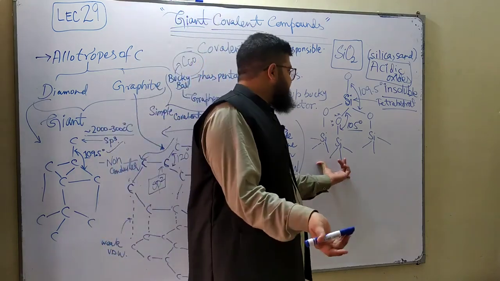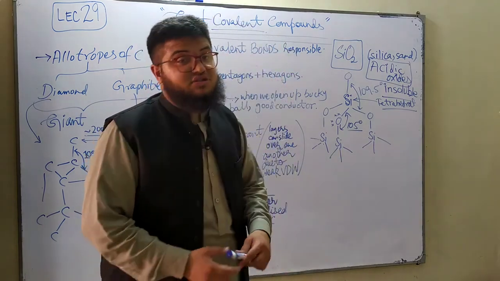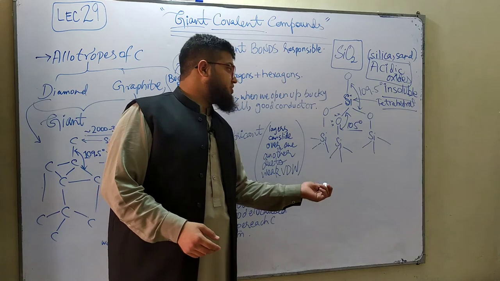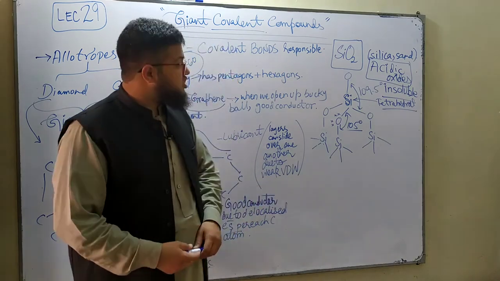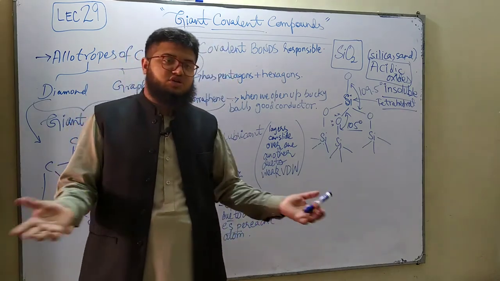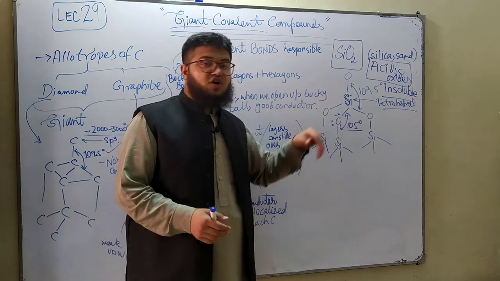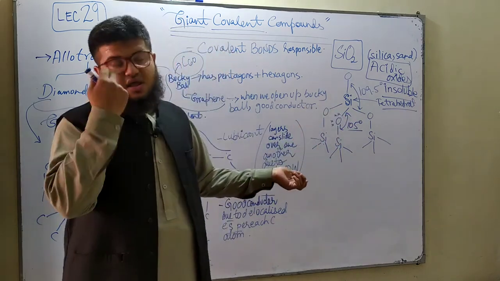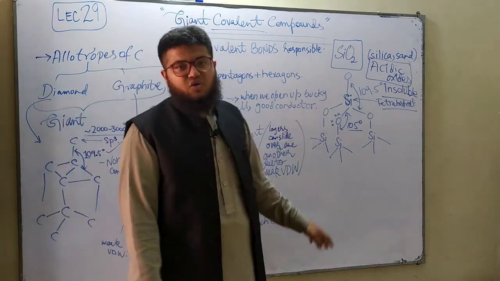Simple as that. And silicon dioxide also does not conduct electricity. Reason, because all the electrons have been used up in the formation of the structure, in the formation of the bonds basically. I'm not talking about the electrons of oxygen because they are not free. Again, they are lone pairs, but they cannot move around here and there.